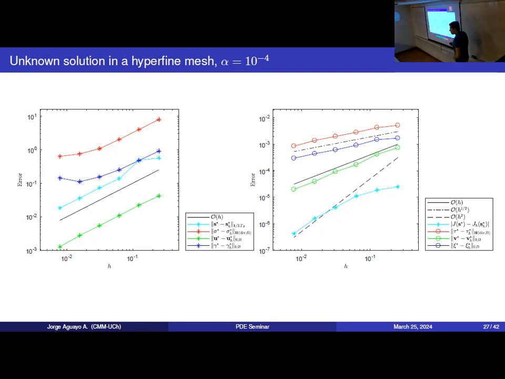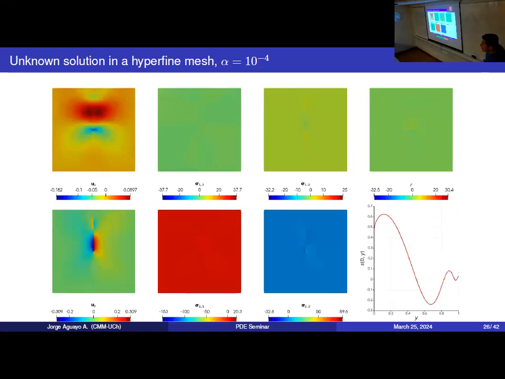Okay. Yep. In the previous slide, which is the true solution? The solution we don't know. The idea is just using a refined mesh, and that's the solution that we want to expect. And how do you define the error? When we find the error, we're comparing with this hyper refined mesh. So we have a coarse mesh, we interpolate to the hyper refined mesh, and we compute the errors. It's an L2 or H1 norm depending on the case. But which is the solution for the hyper refined? This is the solution for the hyper refined mesh. Okay. That's the solution, and we compare all the solutions for the coarse mesh with that. It's the correct one. Yeah.